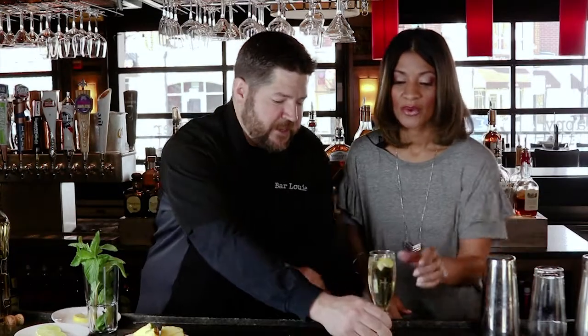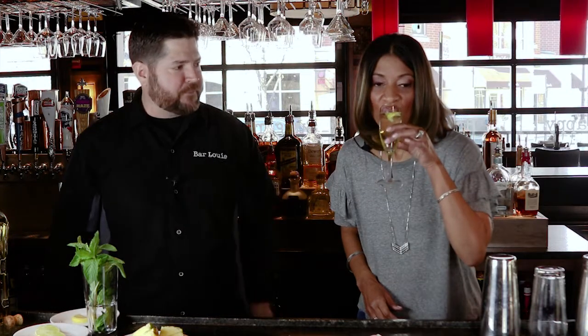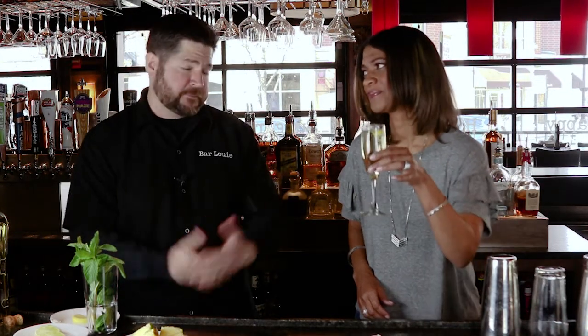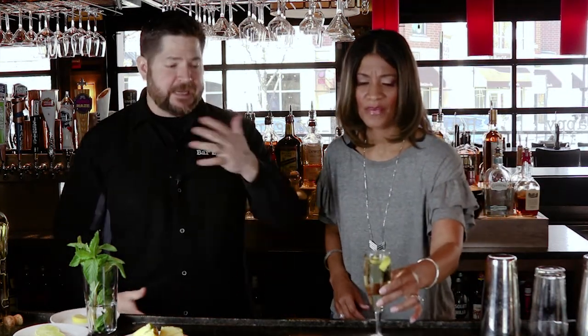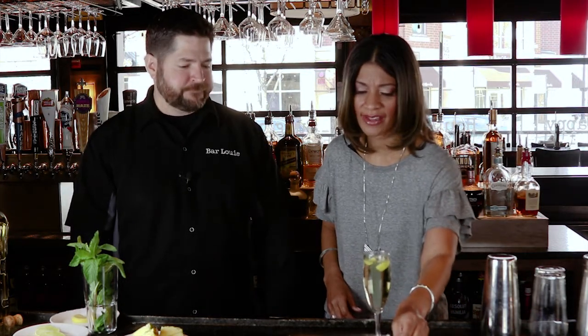And this you can have ready when guests come over. Right when the doors open, they can come in and have one of those, and it's light, refreshing, and delicious. It literally can't get any easier than that. 2 ingredients. Super easy, and it's delicious.